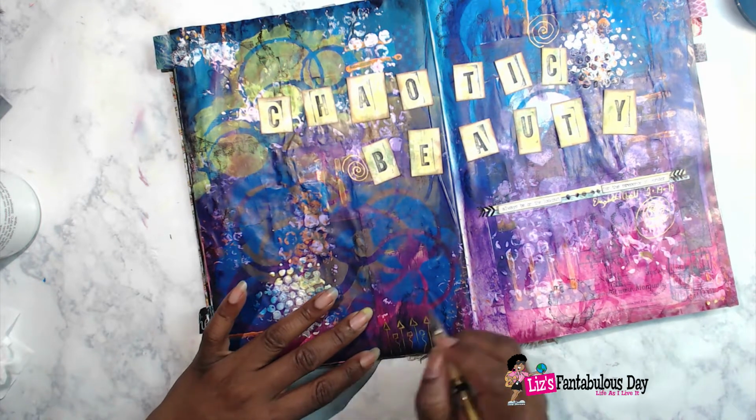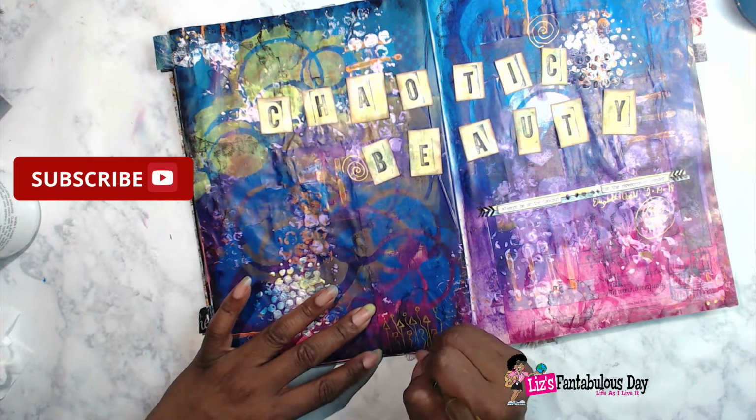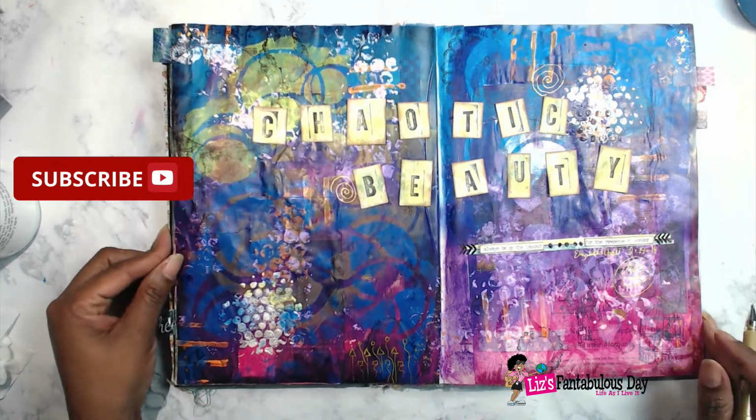I would love to know in the comments, what is your favorite part of this layout? I mean, I think my favorite part is the letters. I love the way the letters came out in here.